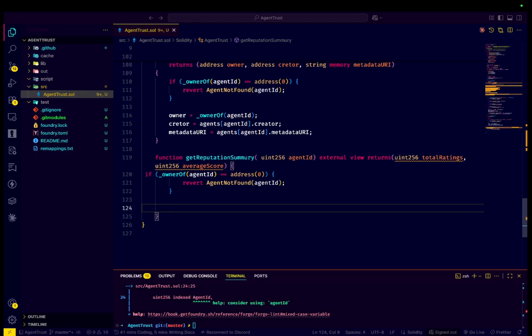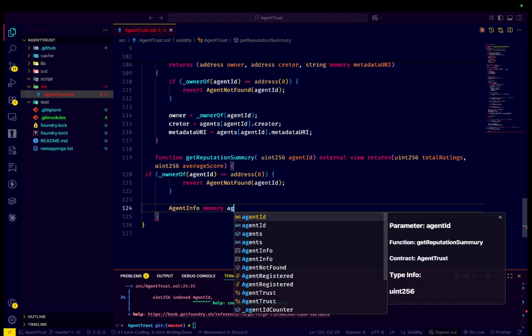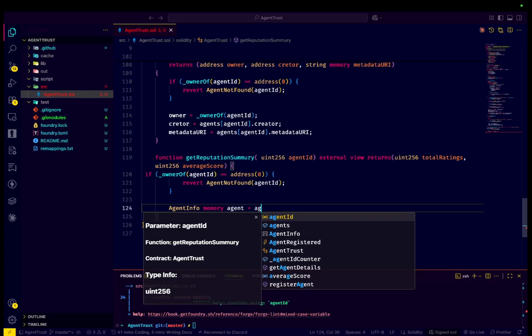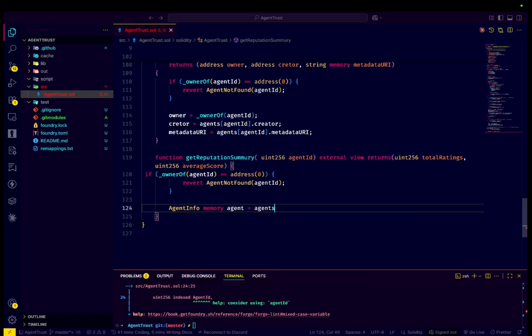Now let's here agent info, and now this time we are going to take it inside the memory, and let's name it agent is equal to agents, and inside that pass agent id.